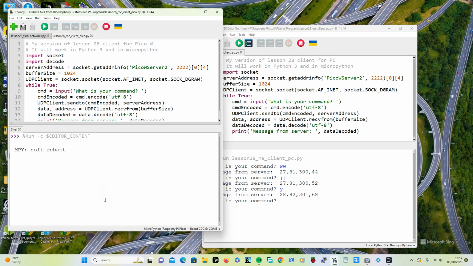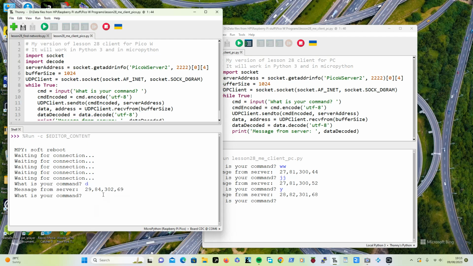So if we run that, waiting for connection, waiting for connection, hurrah, what is your command? So D, right.